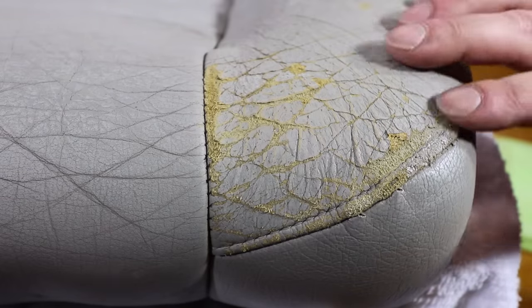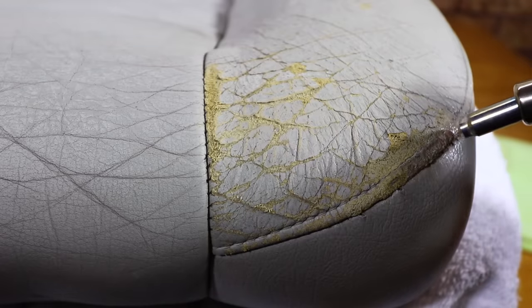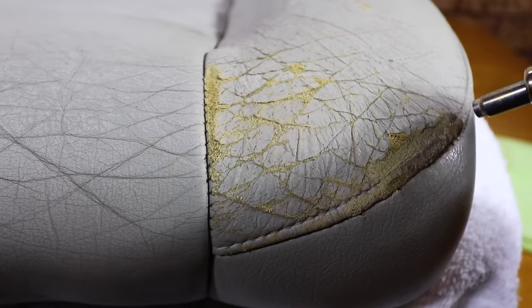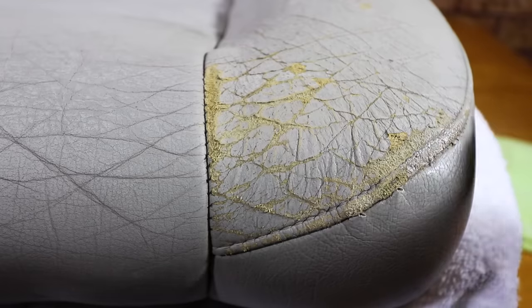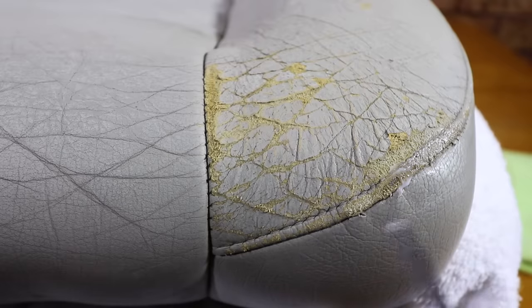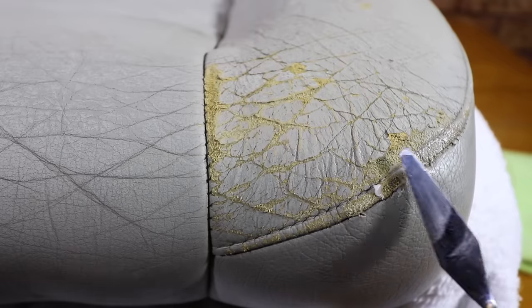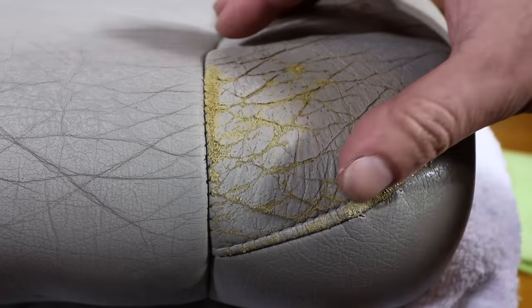But at the same time, I can still strengthen it and largely prevent it from further deteriorating using the same heat-activated compound. Now, once the colour is placed over this area, it will be much less noticeable. But I still want to be honest in communicating that it will by no means look perfect. So my main objective here is to primarily strengthen and seal the area, and secondly, to cosmetically improve it in the end.